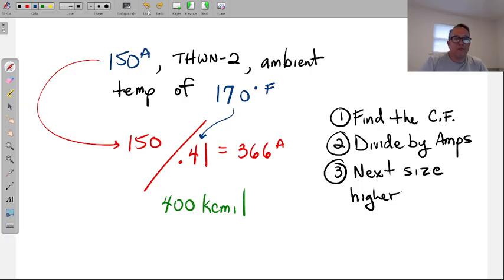Now, when would I multiply? I would multiply if the temperature was, let's say, 100 degrees Fahrenheit, which is not going to change much. There I would probably not even need to do math and go, it's got to be the 1 odd, because 1 odd is 170 amps. I would do that quick multiplication, because either way I have to find the correction factor, just to assure myself that I'm right on the number 1.